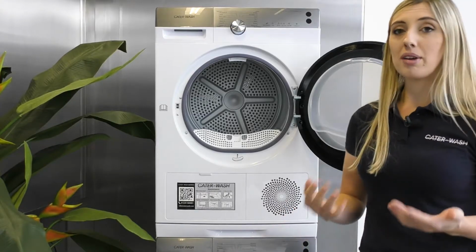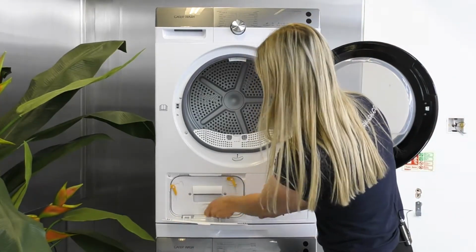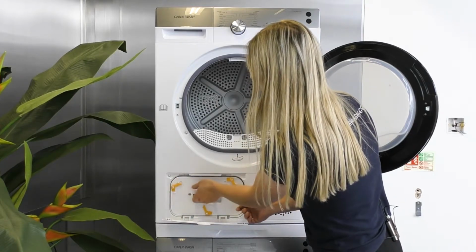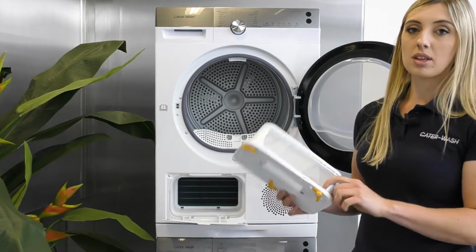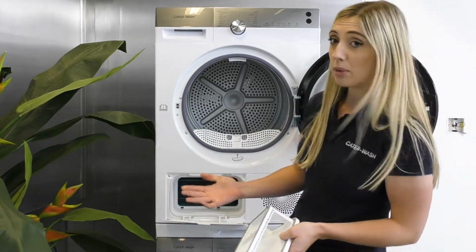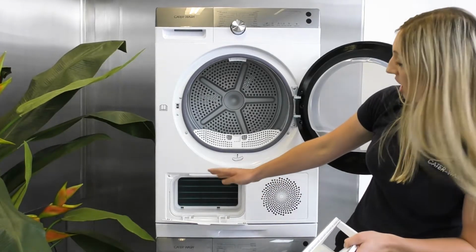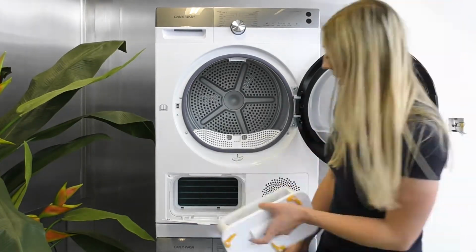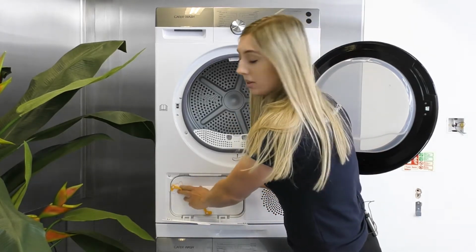And then about every 5th cycle or once a week, you also need to clean the filter down here. This is protecting the refrigeration system, so stopping lint getting into there. Again, it's another really heavy duty filter that you just need to remember to clean, get any lint out of there. And then about once a year, you also need to just get a brush into the back of there on the evaporator and just clean anything that's got through the filter, just to make sure that's clear of anything as well. And that'll keep your dryer working efficiently.